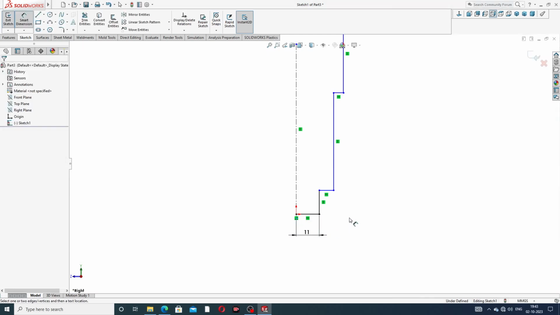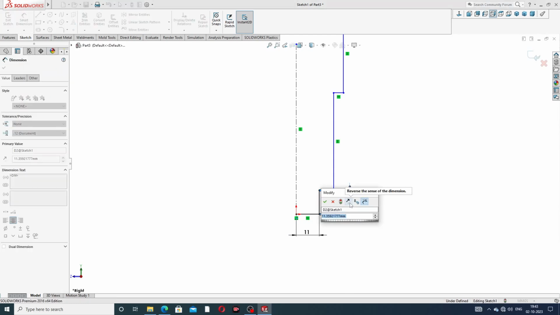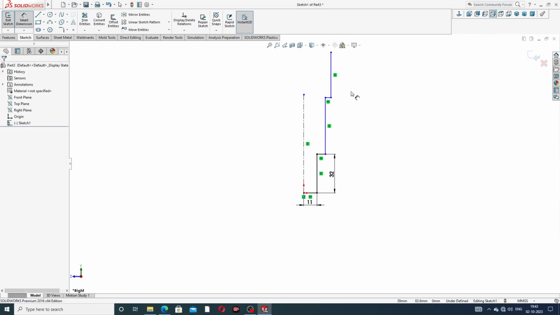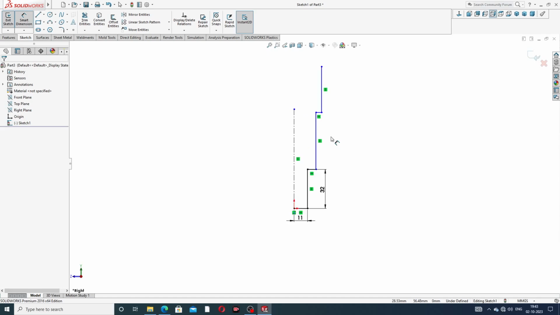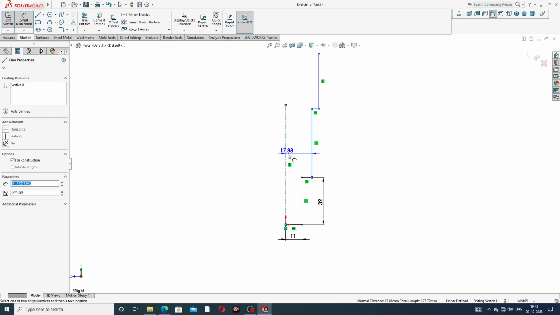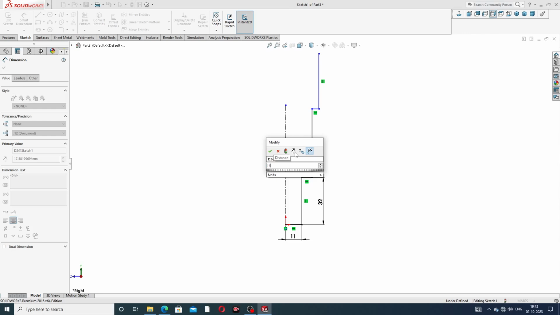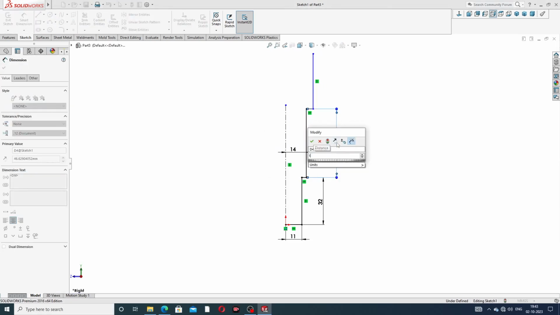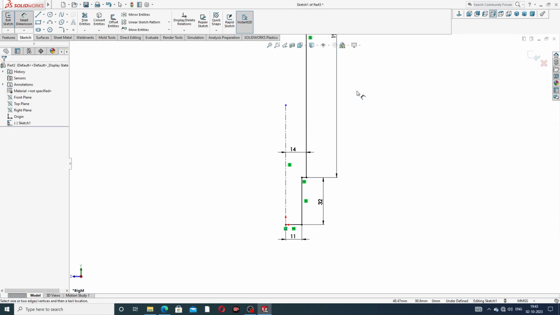Also this is 32 millimeter, which is perfect. 32 millimeter is better because this is a big line. One by one is all perfect. And also select this 14 millimeter, and this line is 190 millimeter, which is perfect.